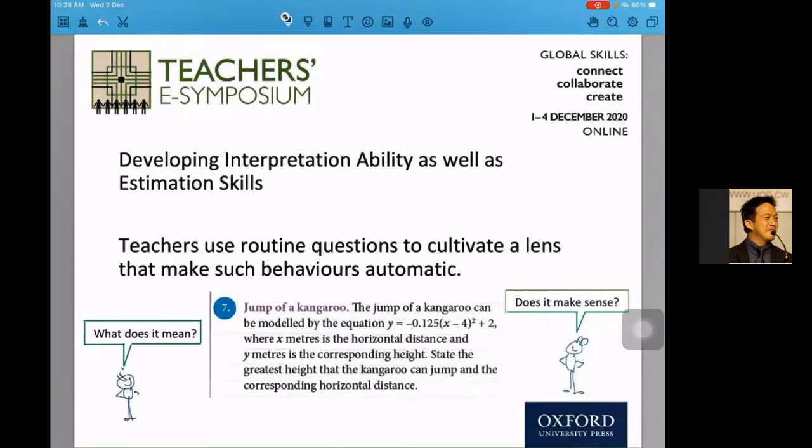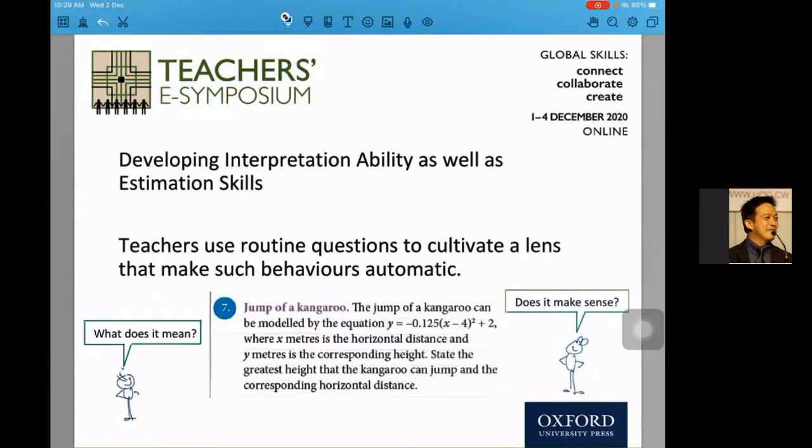What I'm saying is, although the mathematics is pedestrian, given a completed square form, find the maximum height, find the corresponding horizontal distance where the maximum height occurs, and if a student wants to extend it, the student can also find the horizontal distance of the leap. Do students constantly ask questions like, what does this mean?